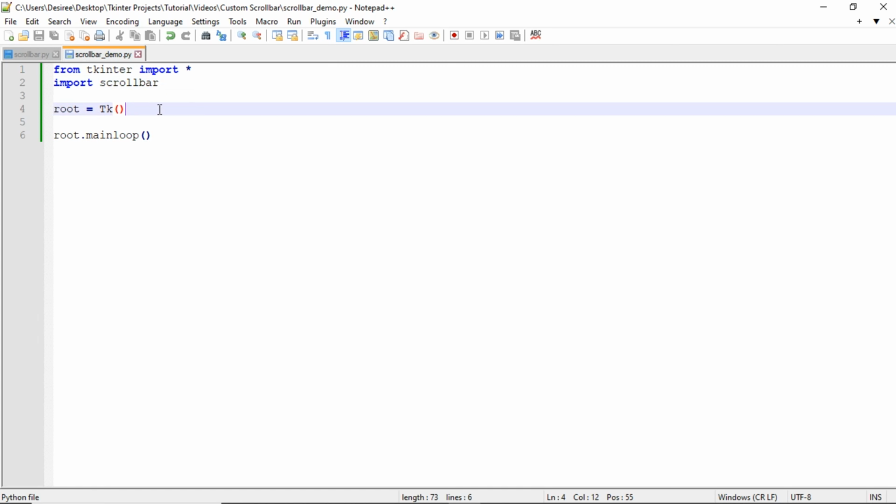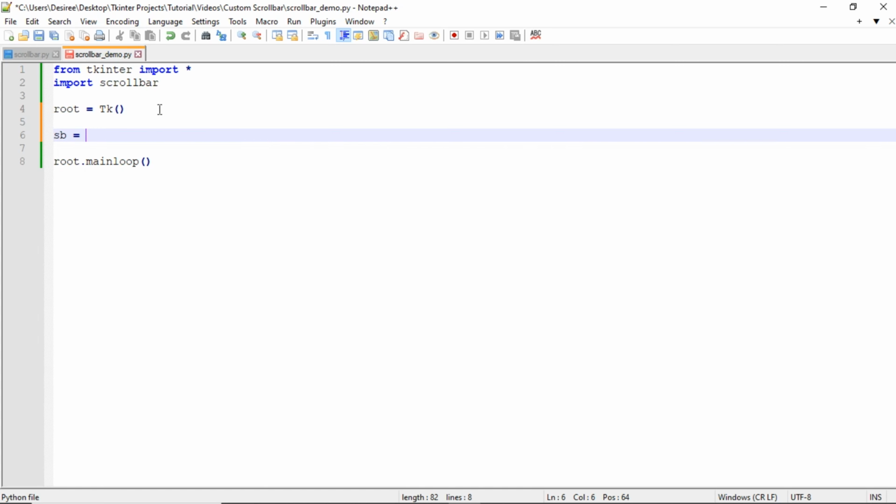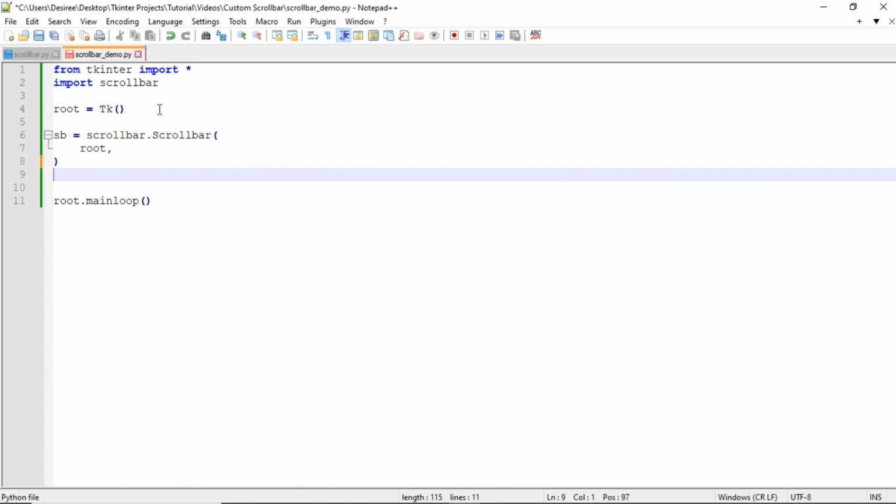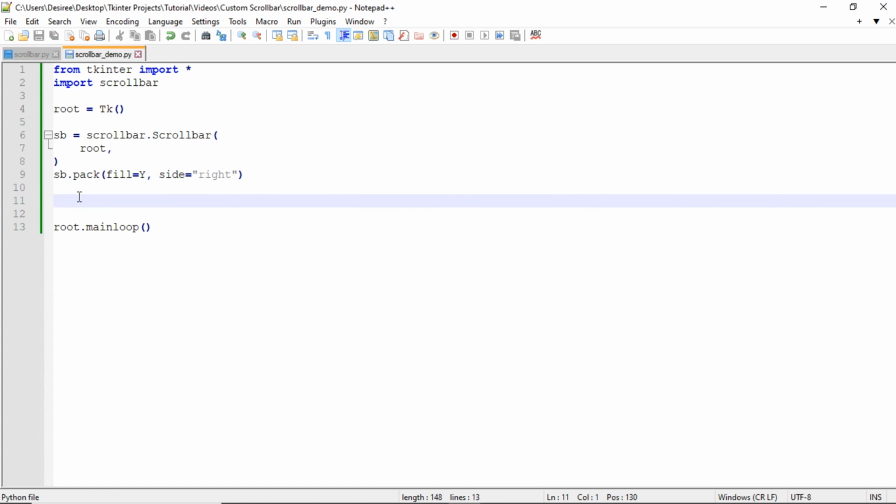So underneath root here, we'll do sb is equal to scrollbar, and then we're going to pass in the root as its parent. Now we have to display it. We'll display it with the pack method. We'll do fill is equal to y, and side is equal to right.